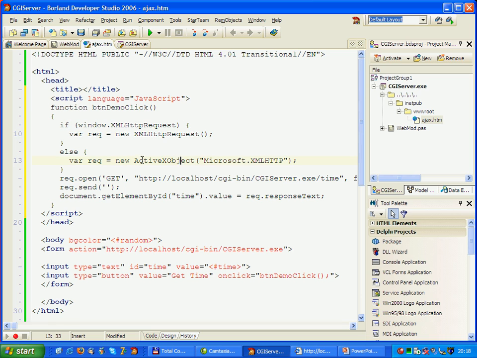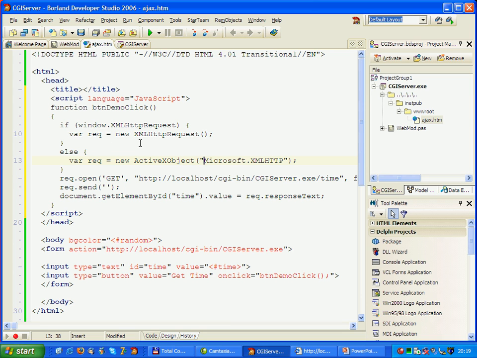For Internet Explorer version 6, we must use the new ActiveX object in creating an instance of the Microsoft.xmlhttp class. For any other browser, including Internet Explorer 7, we can just take a look at the XMLHttpRequest property of the window and create a new instance directly.